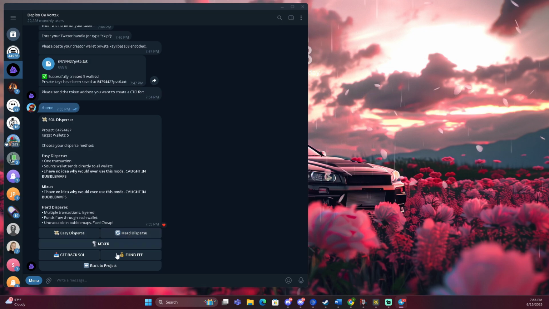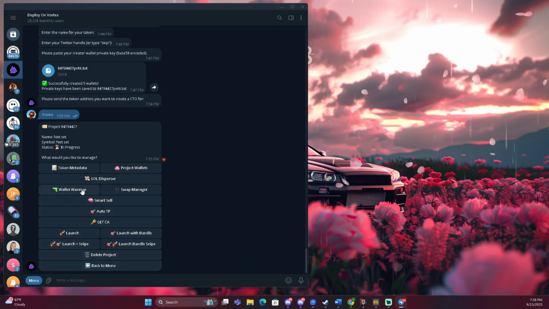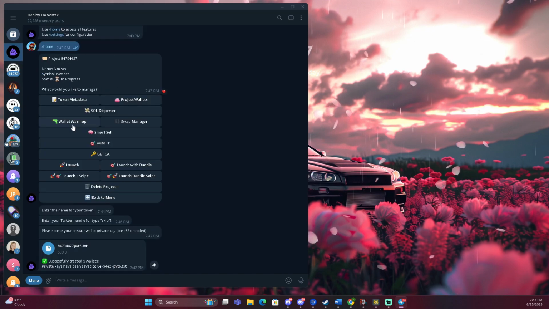And then once you're done with that, you're going to go over to Wallet Warmup and warm those wallets up so that they are active wallets and they are not fresh wallets. What Wallet Warmup is going to do is basically make transactions on your wallet so that it's not a fresh wallet, so that when you go over to Axiom or whatever you're typically trading on, it doesn't show that they're fresh wallets and that they have trades, almost like they're a pro trader.